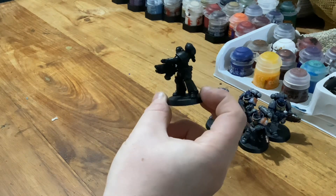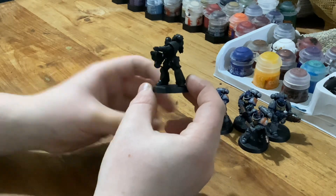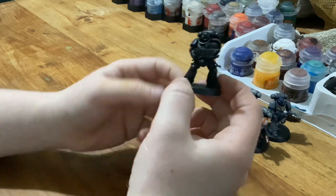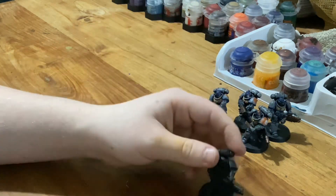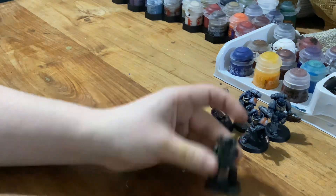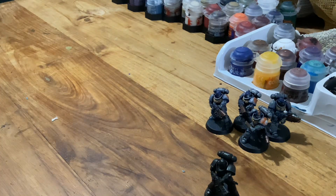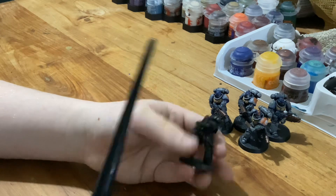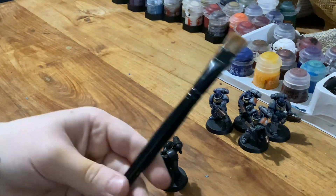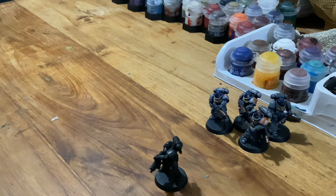But today I'm going to give you a tutorial about how to paint a Sons of Artifexus basic Space Marine. The chapter master himself says he will be doing his own painting video at some point down the line, but I'm just going to show you how I painted mine. So first things first, you want to get a dry brush. I've got a very nice big dry brush here.